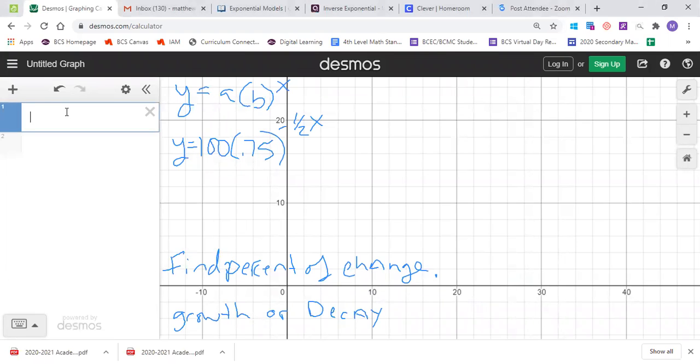So I'm going to do that. Let's go ahead with y equals 100, 0.75, caret, or shift 6 up to that exponent, and then what I'm going to do is in parentheses I'm going to put negative 1 divided by 2, and I need to make sure that that x is on the side, not underneath that fraction because of the way it's stated.